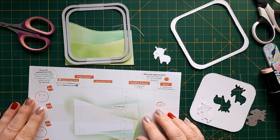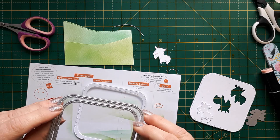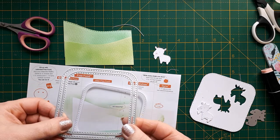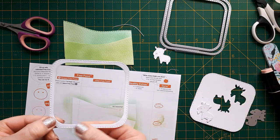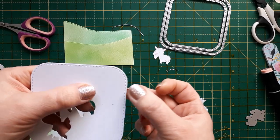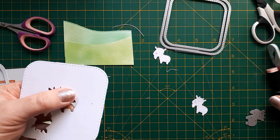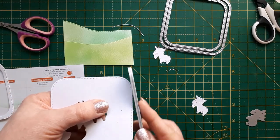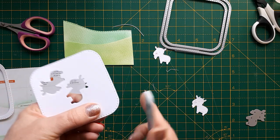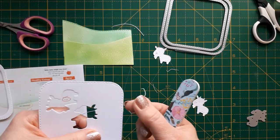I want to show you a few tips and tricks along the way. The first one: I have cut this frame from these two nesting dies — you saw them the other day when I created the gingerbread house. I find these dies, which I bought in Germany, leave some stray bits on the end. I left this bit to show you what I mean — let me put it against the dark green. So you've got these things hanging off here and it's easy to peel them off, but there's still some residue. What I do is just take a nail file and file these off, and then they come off very neatly. It's worth doing that because otherwise your card looks really untidy.